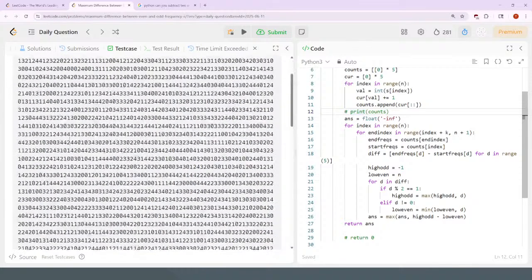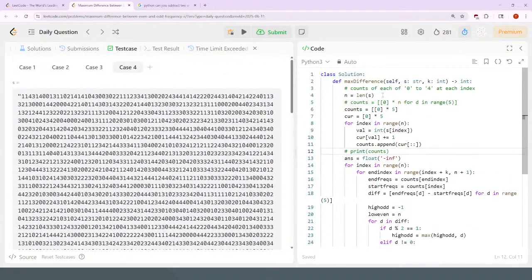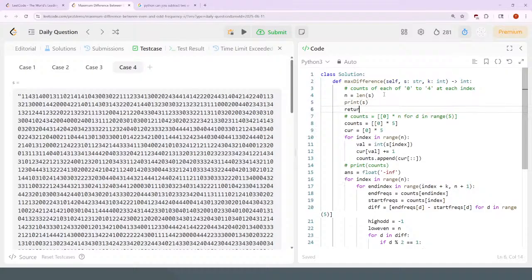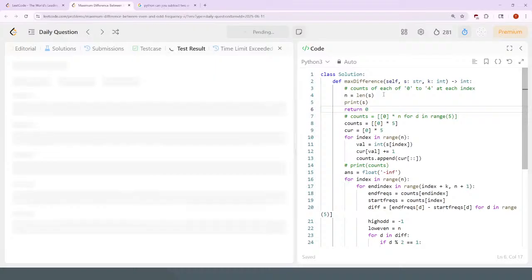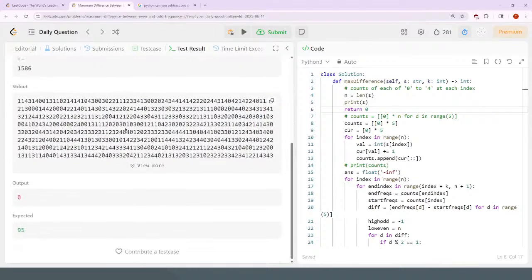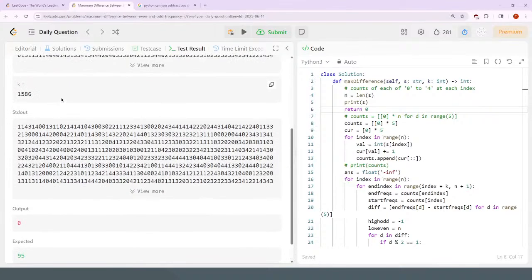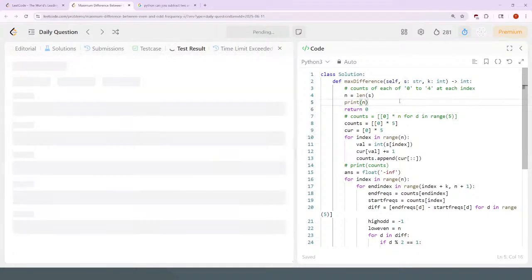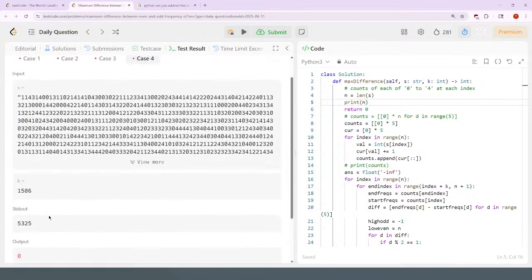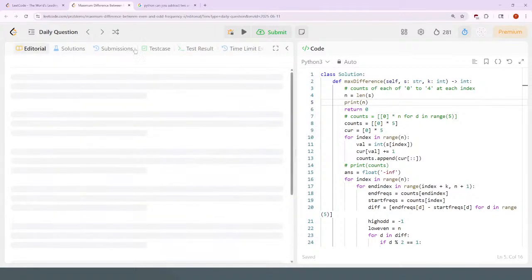Let's say for this test case, what is the size of S? This looks like maybe size of S is not S itself. So this test case is 5,300.